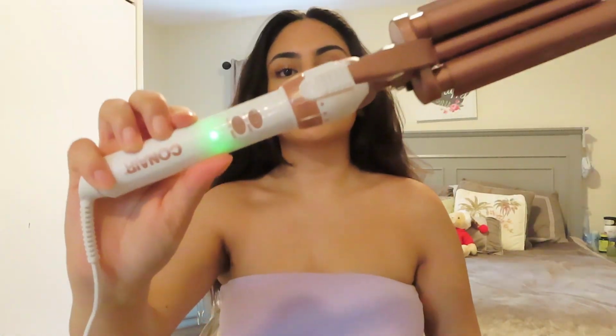So I'm gonna be using this Conair iron that I got from Walmart. It was like $22, so it's not that expensive.